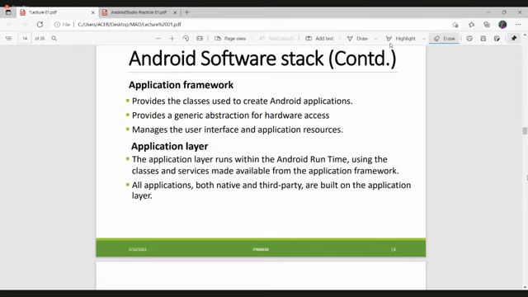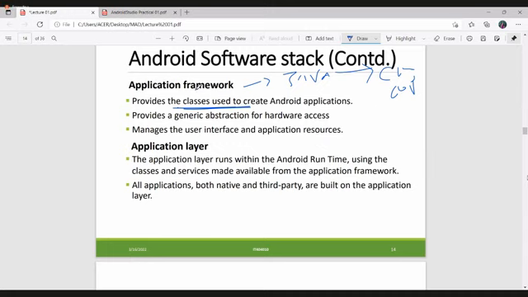I think in Java you already discussed classes and objects and all the OOP concepts. So this application framework provides classes to create different Android applications.